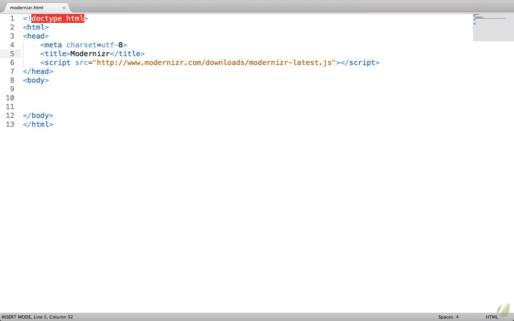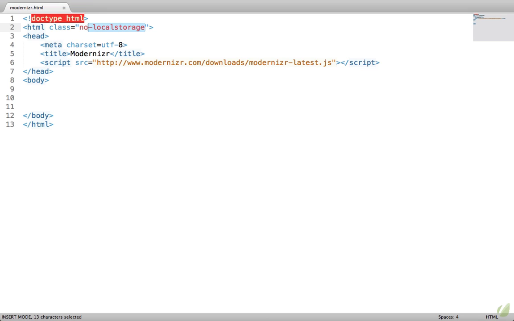Secondly, the way Modernizr works is it applies classes to the HTML tag based upon what the browser supports. So for example, if the browser supports local storage, it will apply a class of local storage. However, if it doesn't, if it's an older version of IE, the class will then be no-localstorage.